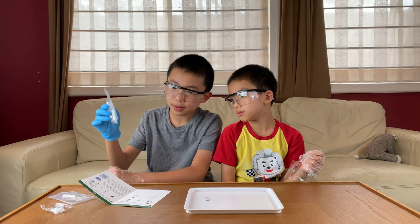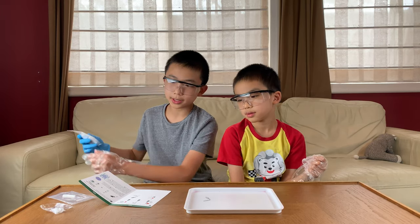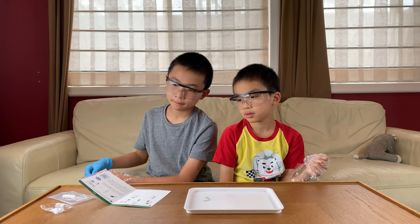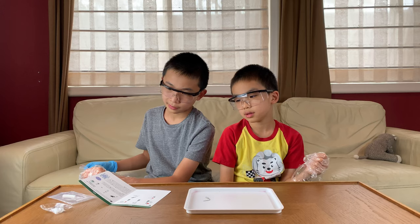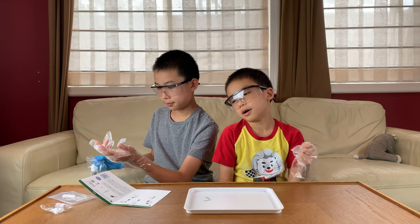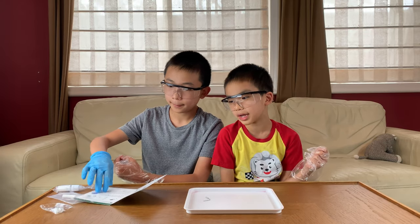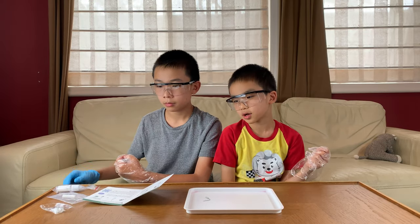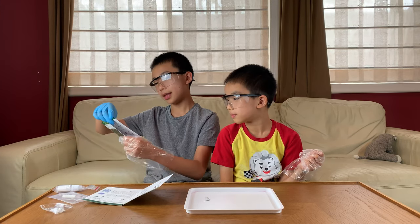Wait, why are there 4 pieces of zinc? What's going on here? Oh well, we'll get to that later. Oh, I see why it takes 20 minutes, because on step 2, you have to wait. There's a clock symbol. Was there a clock symbol in the first one? No. Yeah, there was.